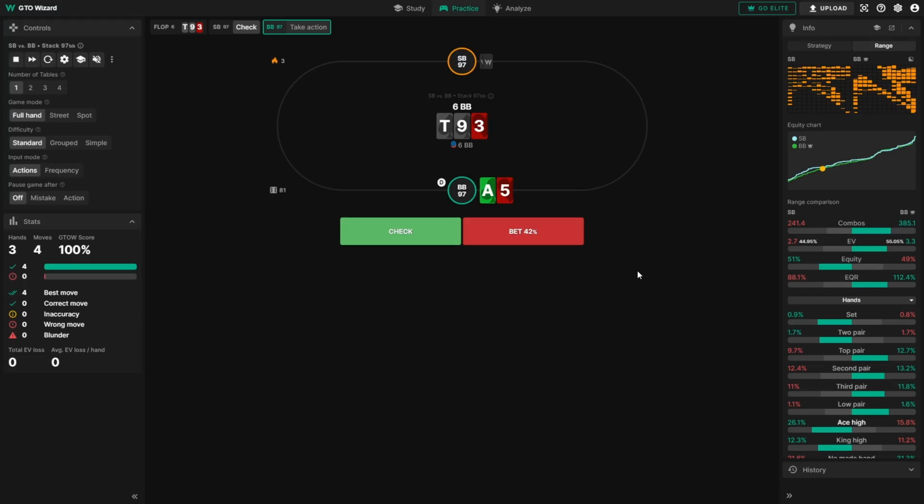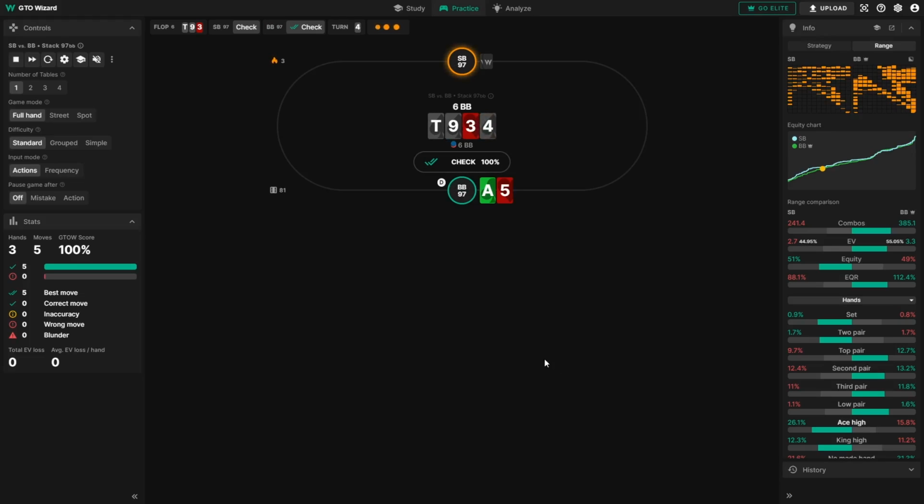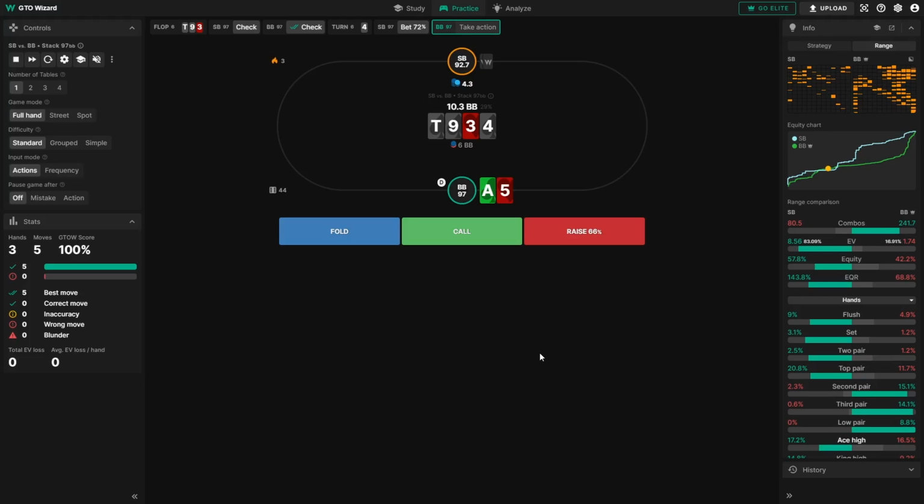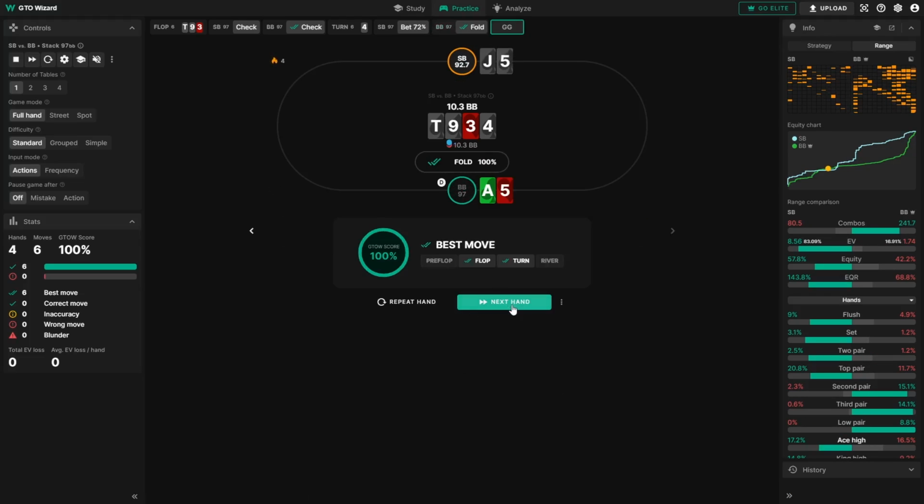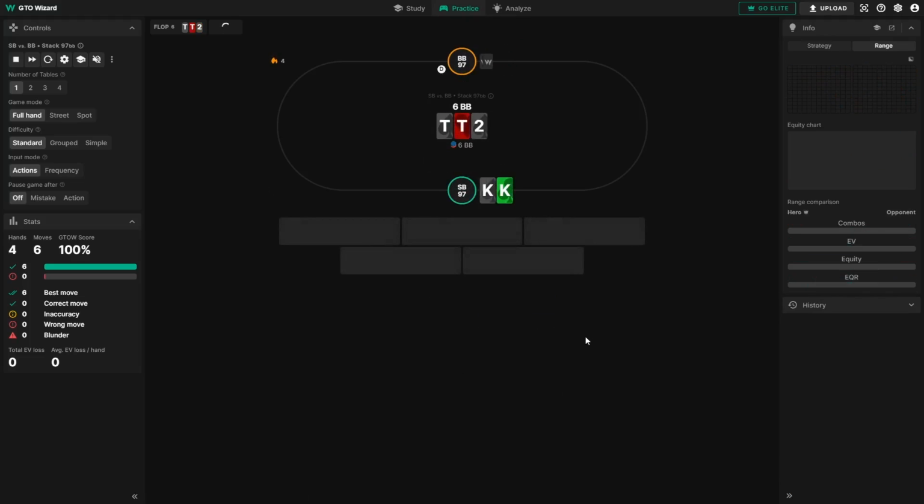Okay. Here the small blind has checked to us. Ace 5, no spades. I think this hand should just check back a lot. If I had a spade, I would bet. We turn a gutshot and face a big bet. I think this hand just folds now. Yeah, not a spade. We cannot call that.